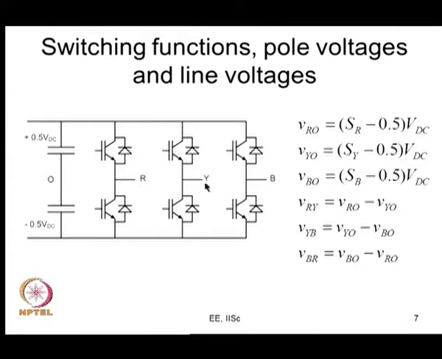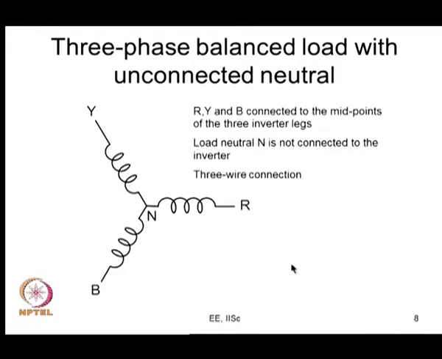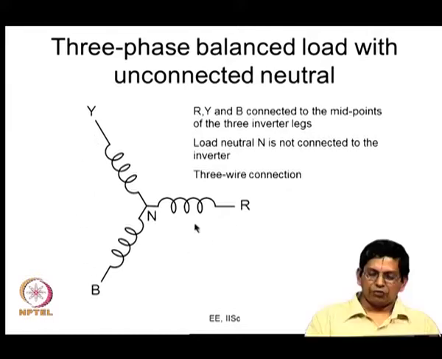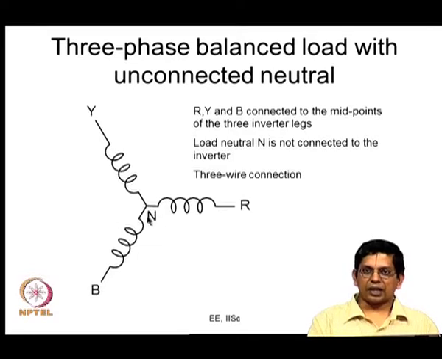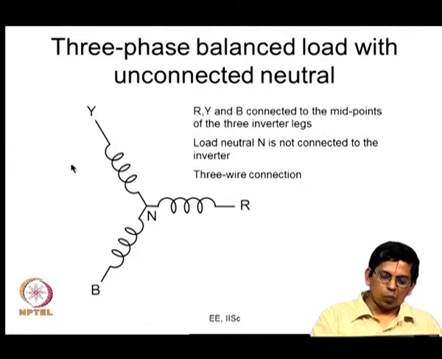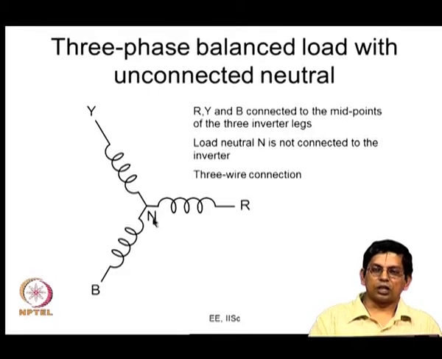So, these line to line voltages are actually applied on the 3 phase load, which is not shown in this picture. So, let us say you are considering a 3 phase balanced load. These are RYB terminals. We have now assumed a star connected load with neutral point N, but this neutral point N is not connected anywhere, as we have always been assuming in this course. So, this is a 3 phase 3 wire load, only RYB are connected, it is not a 3 phase 4 wire. Further, it is a 3 phase 3 wire balanced load. So, if you apply balanced voltages, they will draw balanced currents.